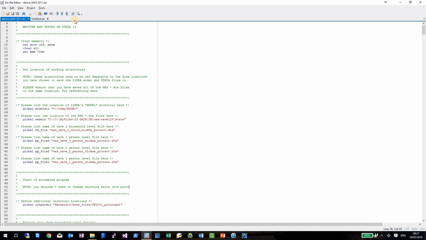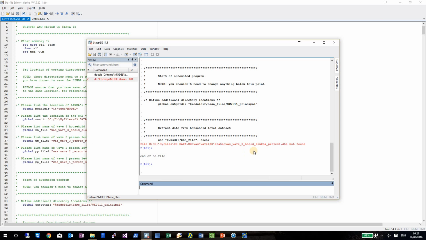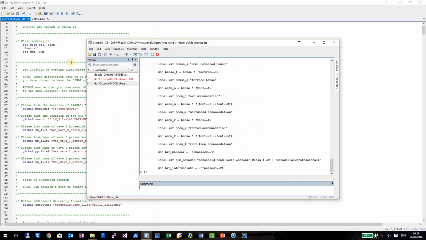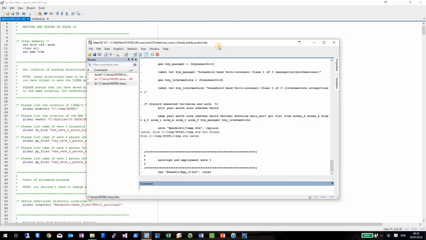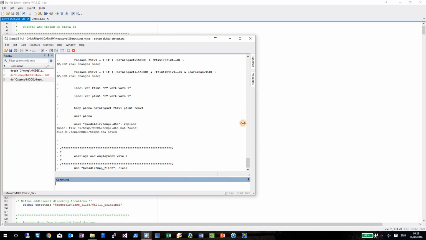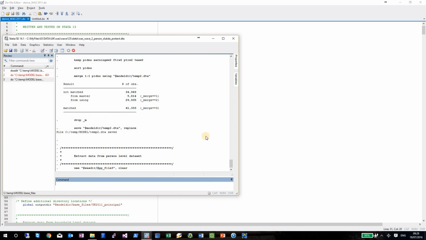In any case, we're ready to go, so we'll save it and hit execute the do file, and that will start. Oh, actually, I've made a little mistake here. Just delete that, save that, and then click execute, and that will start your Stata file off. Depending upon how fast your computer is, this could take a little while. On my laptop, it does take a little while, so I'll pause it here and come back to you in just a moment.